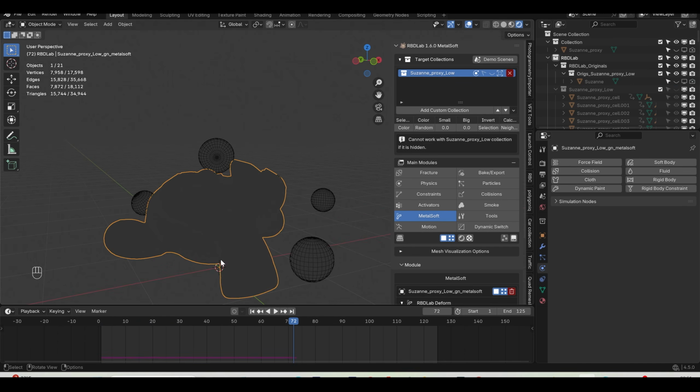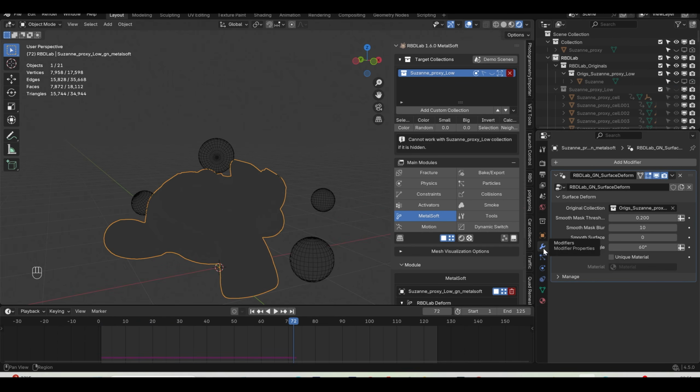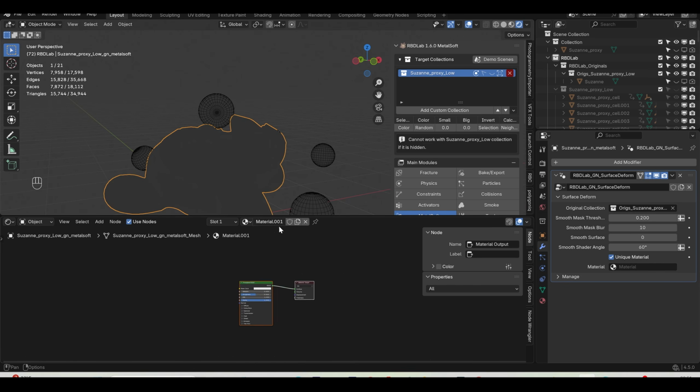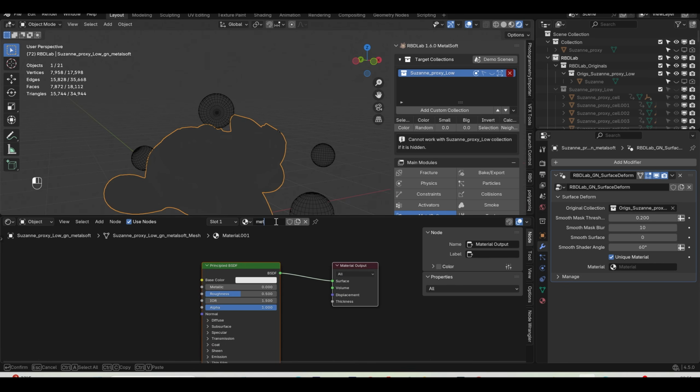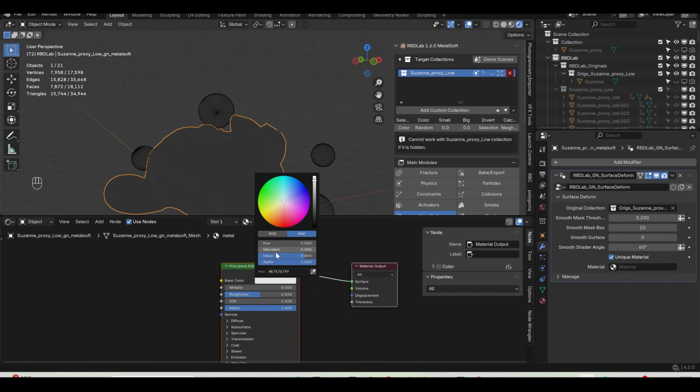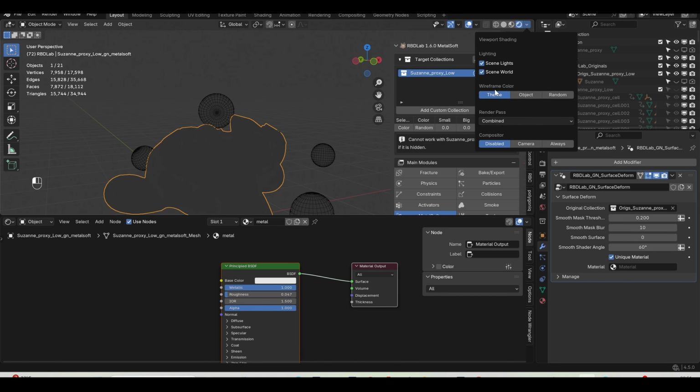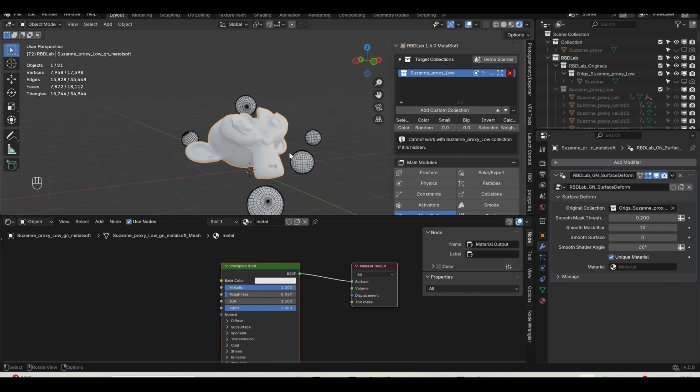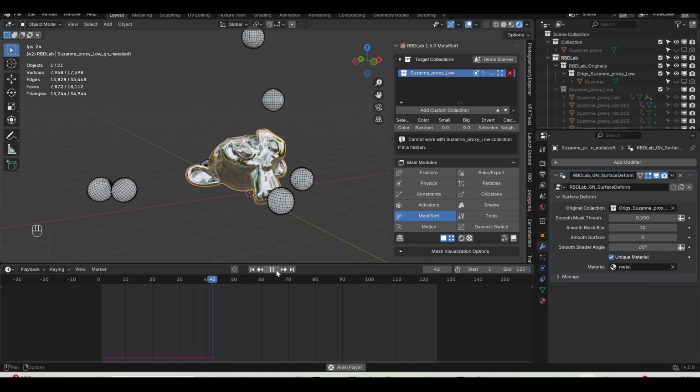If you want to apply any material, go to the modifier section, and here is the option to unique material. Just check it, and here I can choose any material which I have already. So let's suppose here I'll simply go to the shader editor, create a new material, and let me change this to the metal, and just increase the metallic and down the roughness, and here uncheck the world and select this metal material. So now we have this material going on, so you can see.